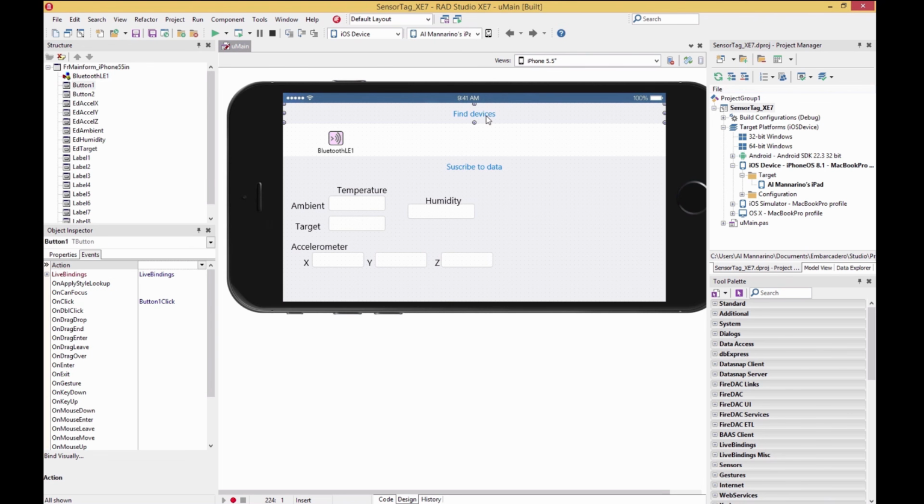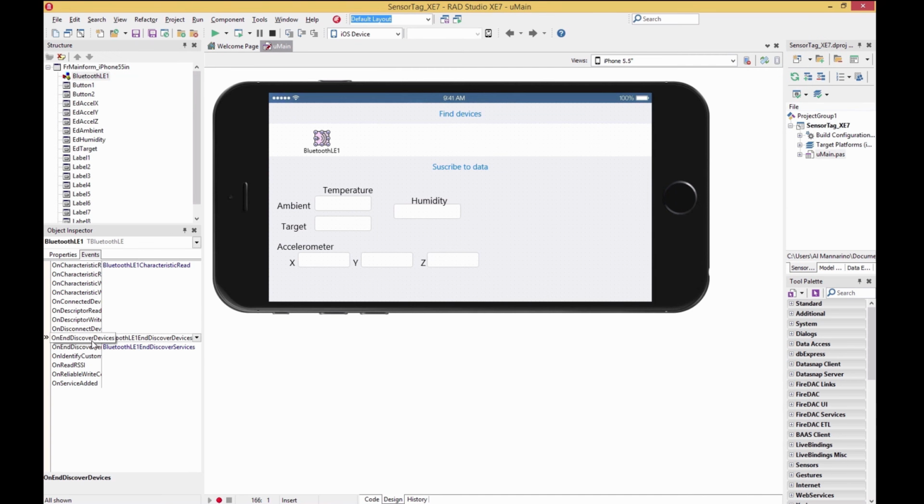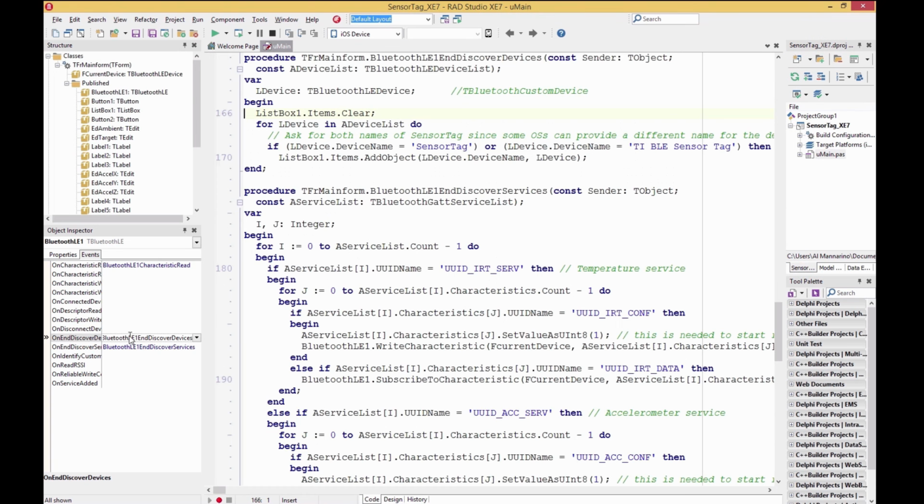When we click on the Find Devices button, we start the discovery process by calling the Bluetooth LE DiscoverDevices method. We scan, in this case for 4 seconds, looking for Bluetooth devices. And at the end of these 4 seconds, the OnEndDiscoverDevices event gets fired. In that event, here we are storing the name of the device that we want to discover.